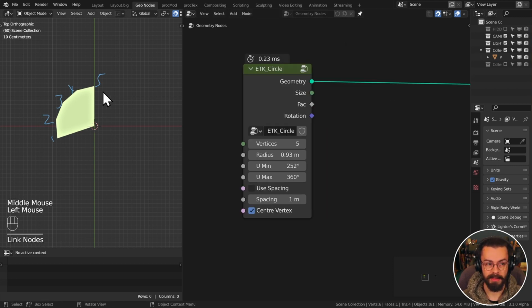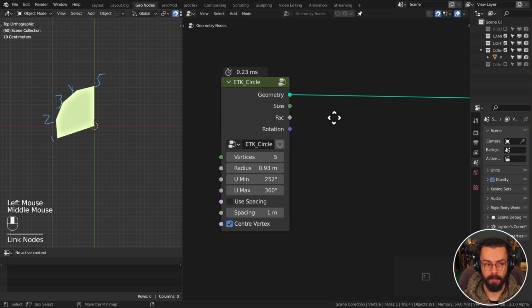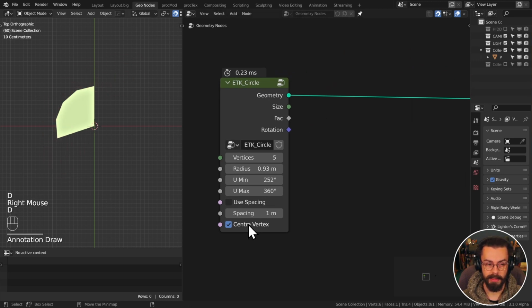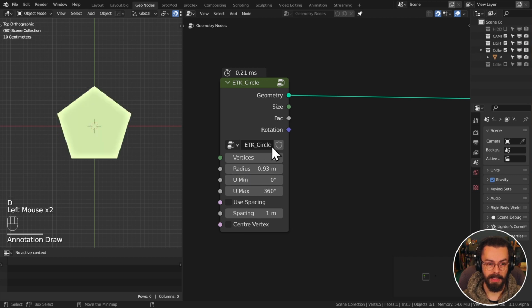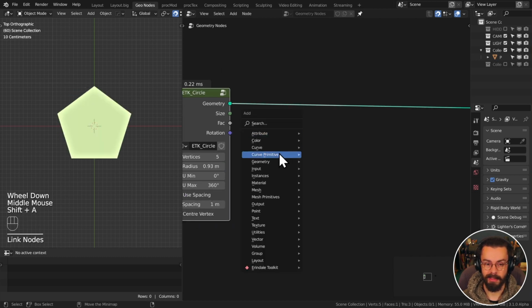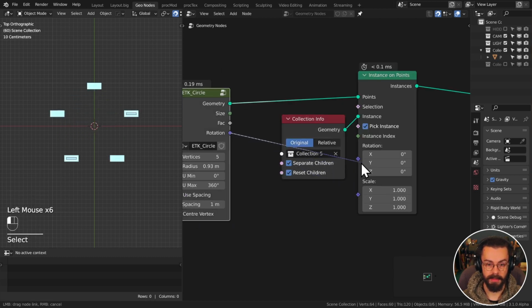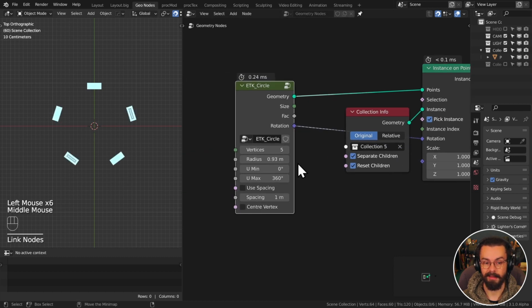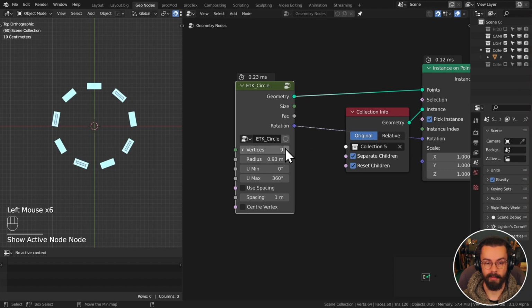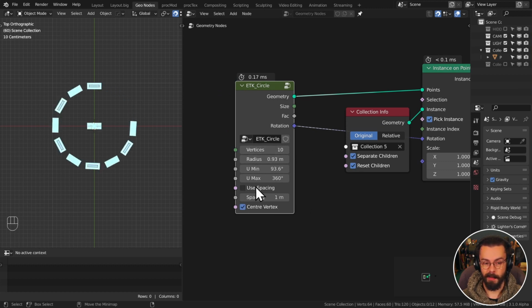Now again, we have the factor, which is going to be basically 0 to 1 along your radius, your edge there. And we also have rotation. So if you're instancing, so if I plug in my rotation, you can see that these then align to that rotation. And there we go, we can set this however we want. There is the option to set spacing. So rather than using the vertex count, we can use a specific size.